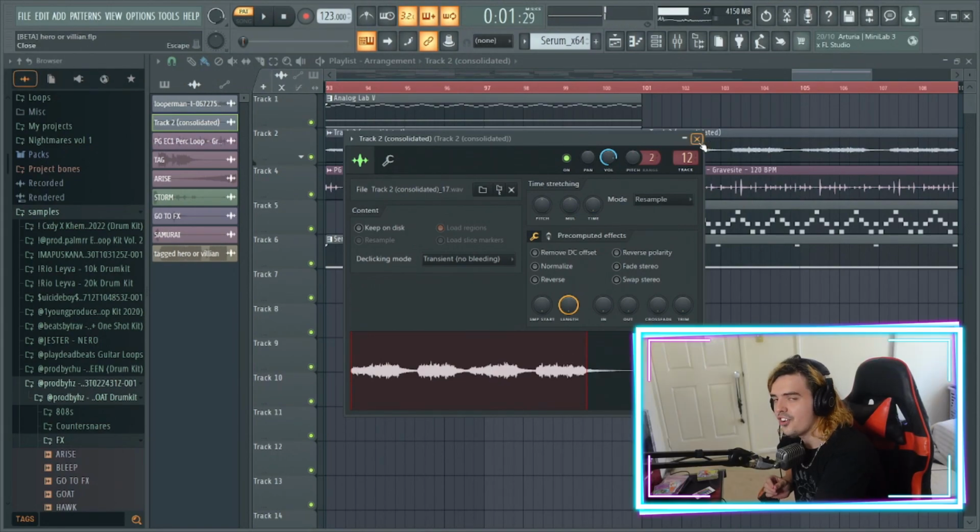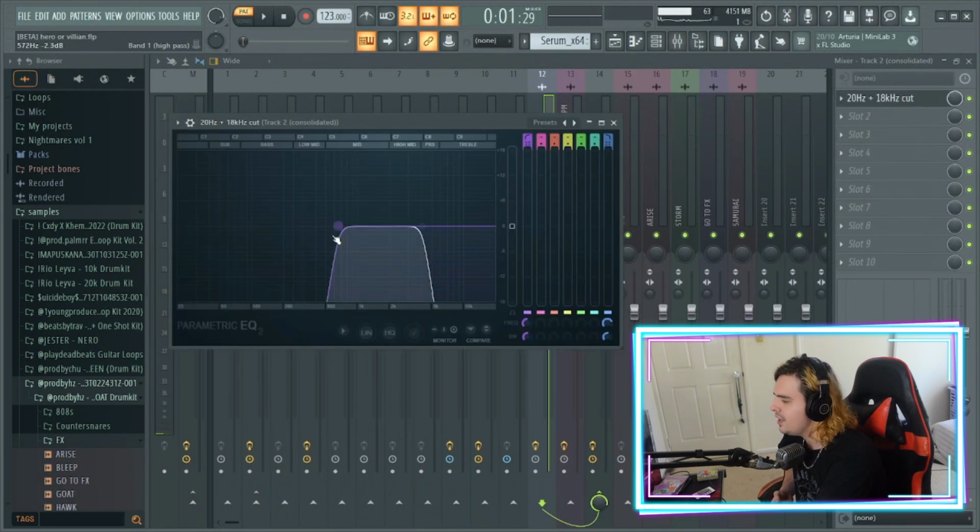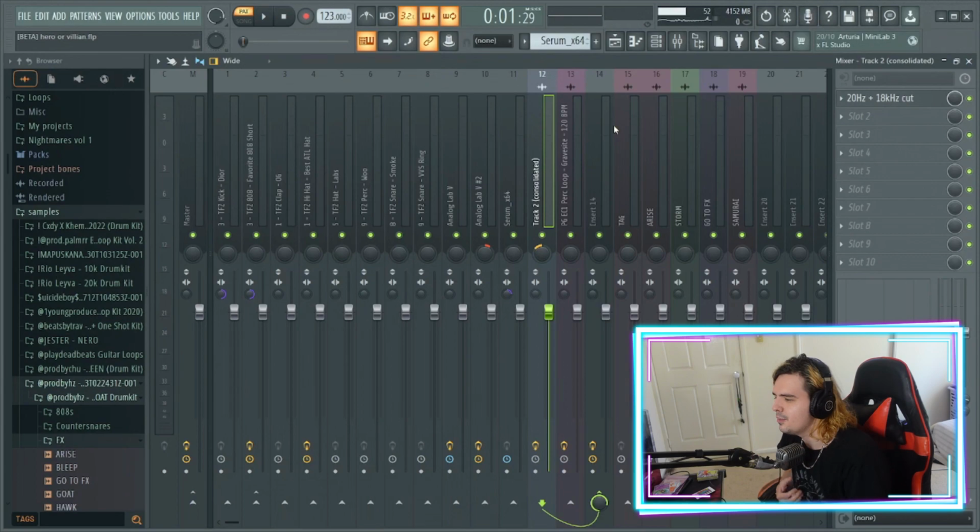Honestly, a really nice sample right there. Going on to the effects that we have with this one, we just have an EQ where we're getting rid of everything below 660 hertz and everything above 3600, just kind of choking out that sound a little bit, also making it sound like it's coming through a phone.